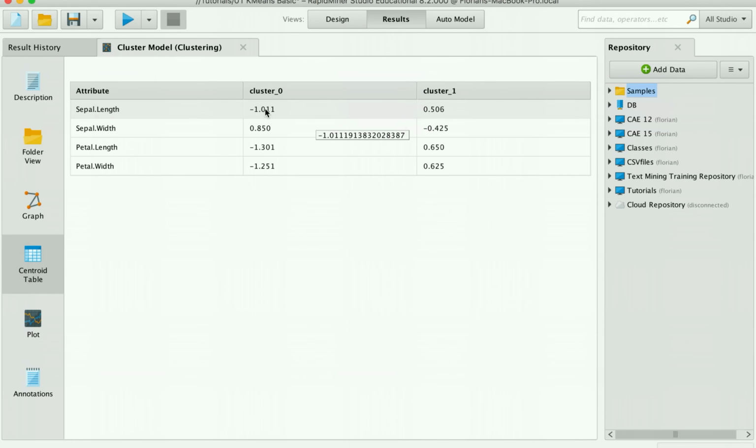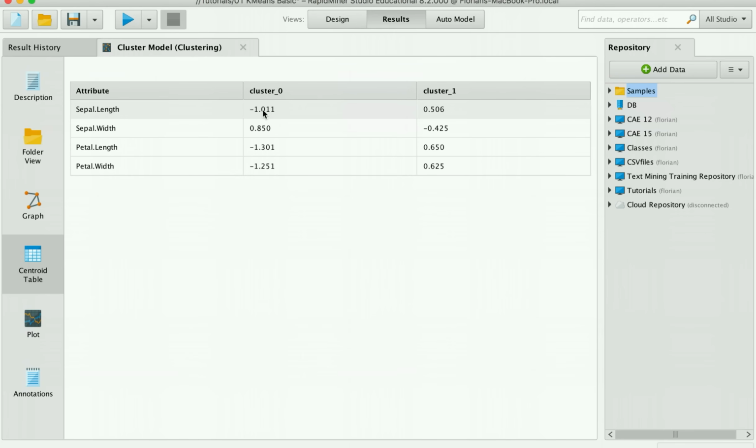These are centroids that we're showing here, and what that means is that after the final convergence of allocating all these different observations to 2 different clusters, those were our final centroids. Meaning that at cluster 0, the centroid for sepal length is at negative 1.01.